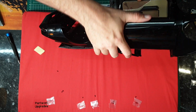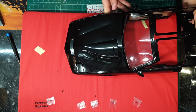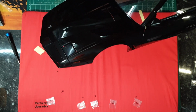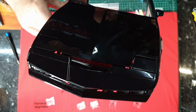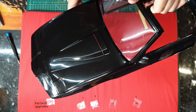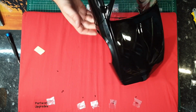And that is all there is to do in stage 86. And that is all there is to do in that build pack. So that is effectively the front end of KITT complete. Looking absolutely fantastic. The other side.